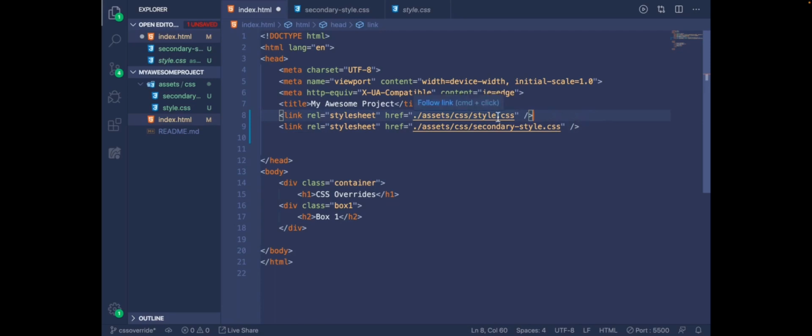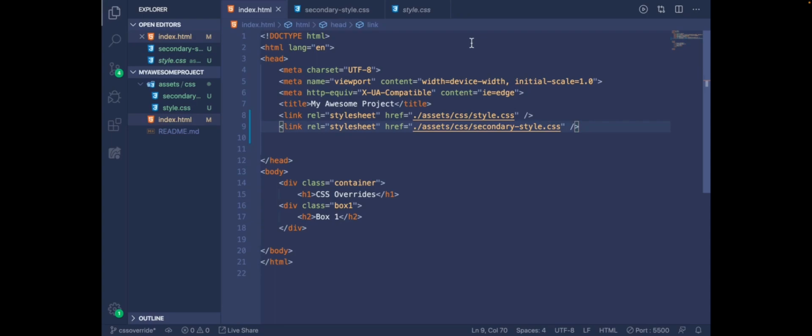Any matching class names in the secondary style sheet will override any matching CSS property declarations that are currently in the first style sheet. So what this means is that the order of the source file matters. So if you want to get your intended results using CSS overrides at the declaration level, you always must have that CSS file sourced last.